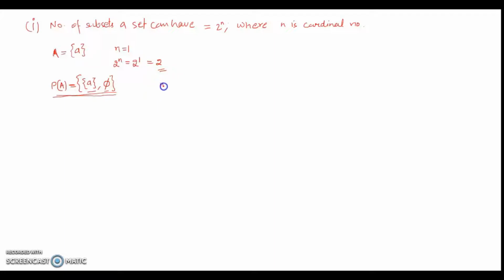Remember, I'm repeating this, the null set, which is phi, is a subset of every set, and the second thing you should remember is that every set, that means the whole complete set, is a subset of itself. So it doesn't matter how many subsets you are deriving out of a set, there will always be these 2 additional subsets which you need to add on.